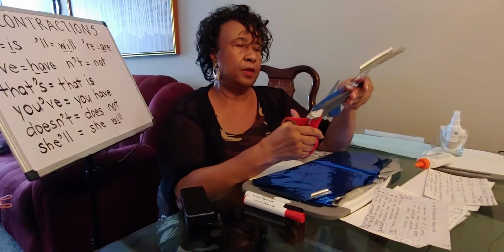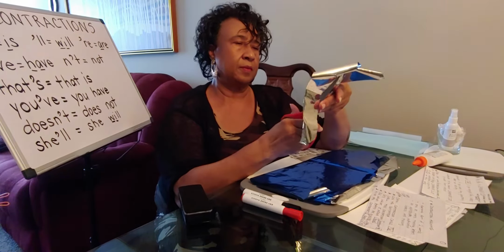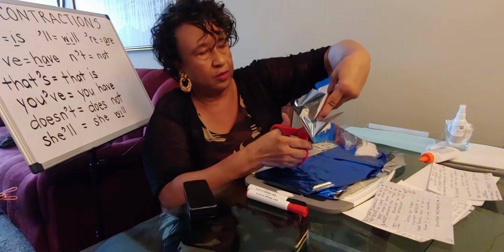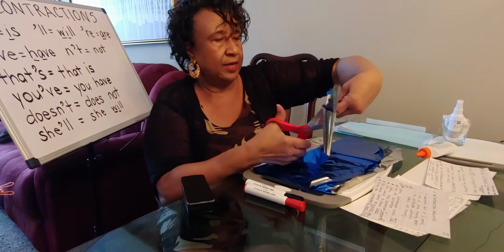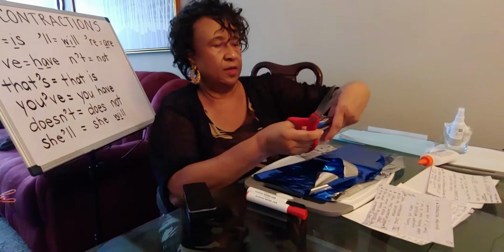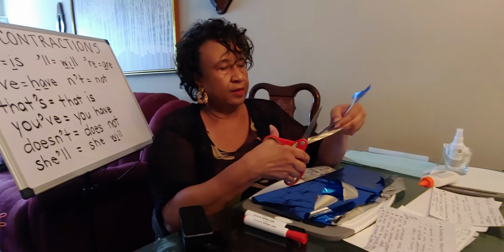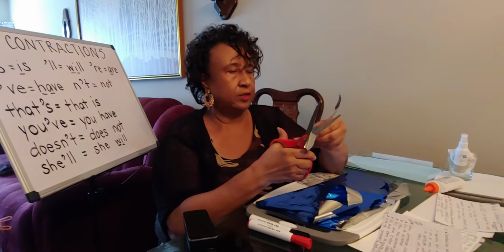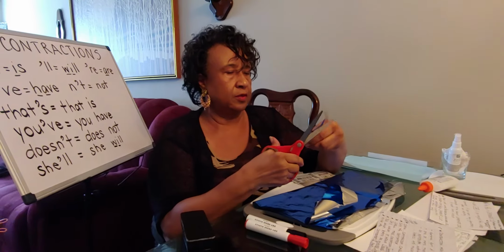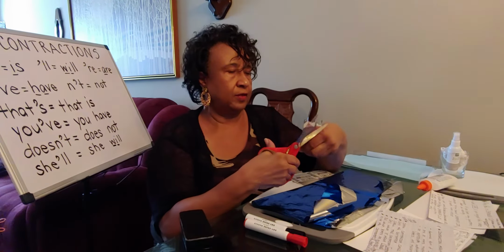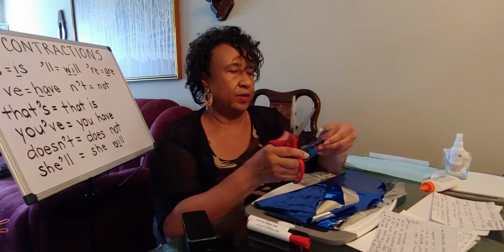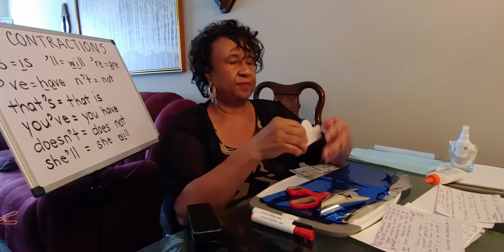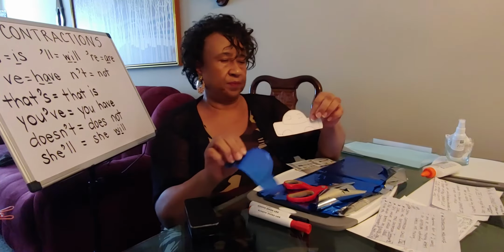And after you finish drawing it, and if you want to use some different kind of paper, hold it on the paper and just start cutting. This paper is a little difficult to cut, so you're probably going to have to cut slow so you won't tear it, because I had to make like 3 or 4 of them before I could get some that wouldn't tear. Then you're going to cut the sides of it. You're just basically tracing around your pattern with your scissors. And you got to be very careful because this paper is very thin. It will break in two and you have to keep starting over.